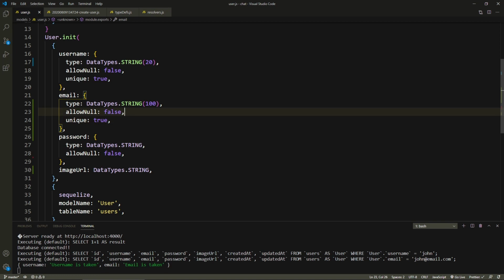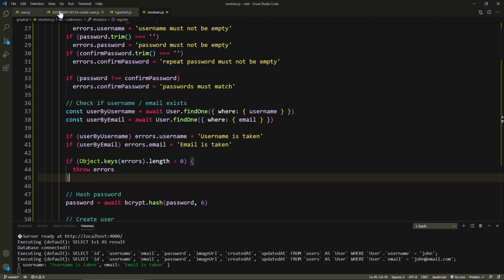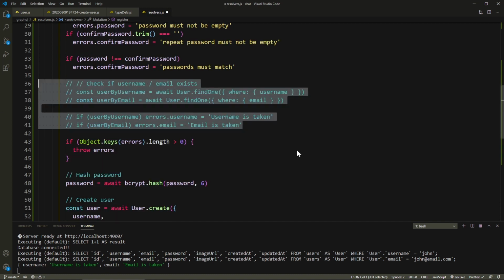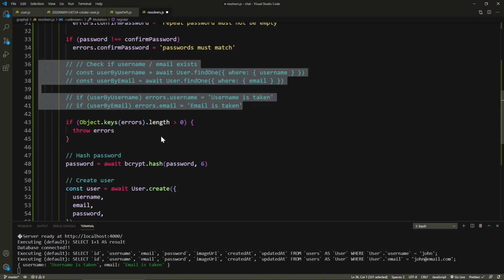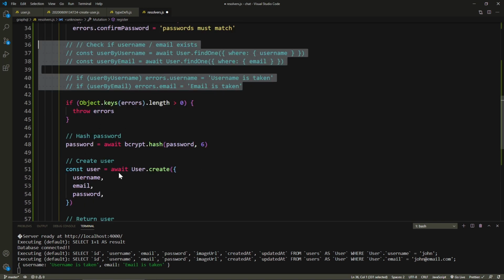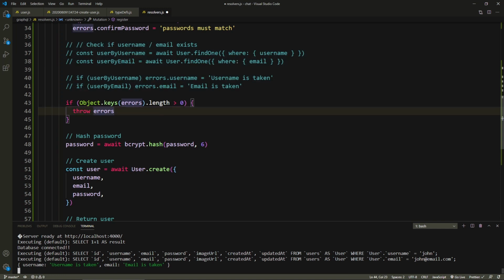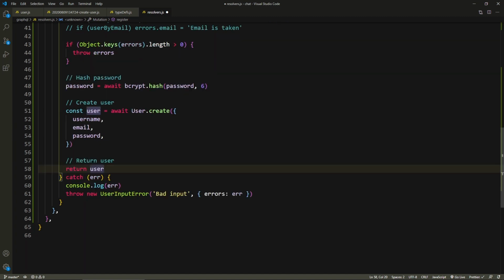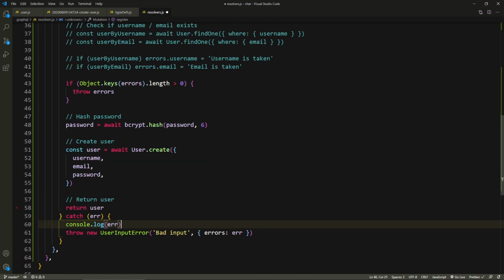So what we can do is go back here. Where are we? In the resolvers. We can skip checking whether the user exists. I'm just going to comment it out and leave it as a reference. Then I come down to here and hash the password, even though maybe the username and the email are taken. Actually close this console and just run the create function. If the username or the email do exist, it's going to fail and throw an error here, and we're going to look at that error and see what that is.